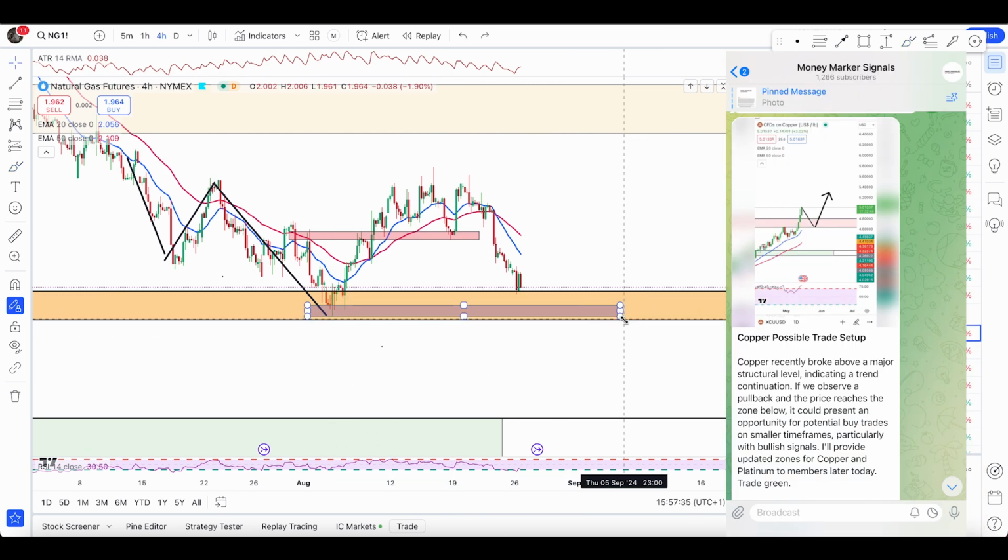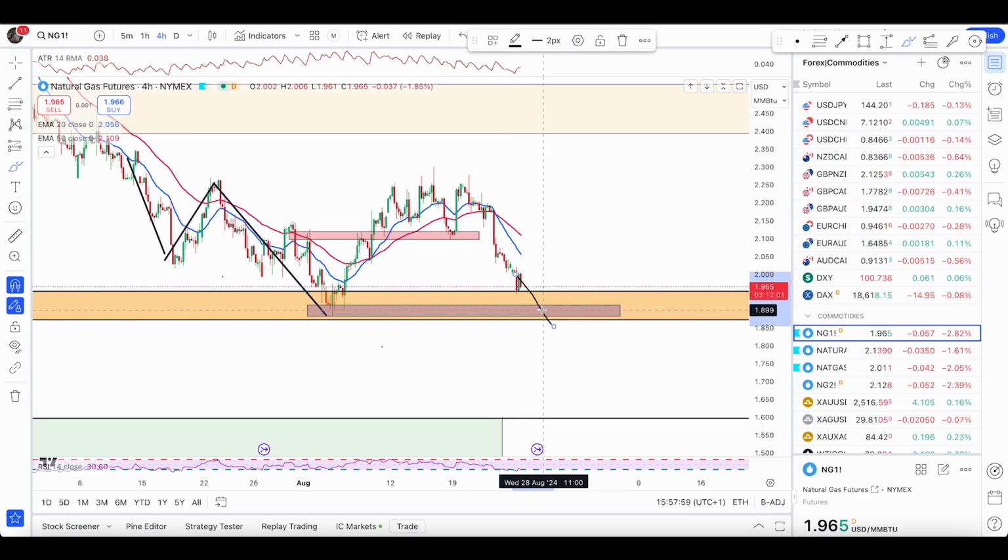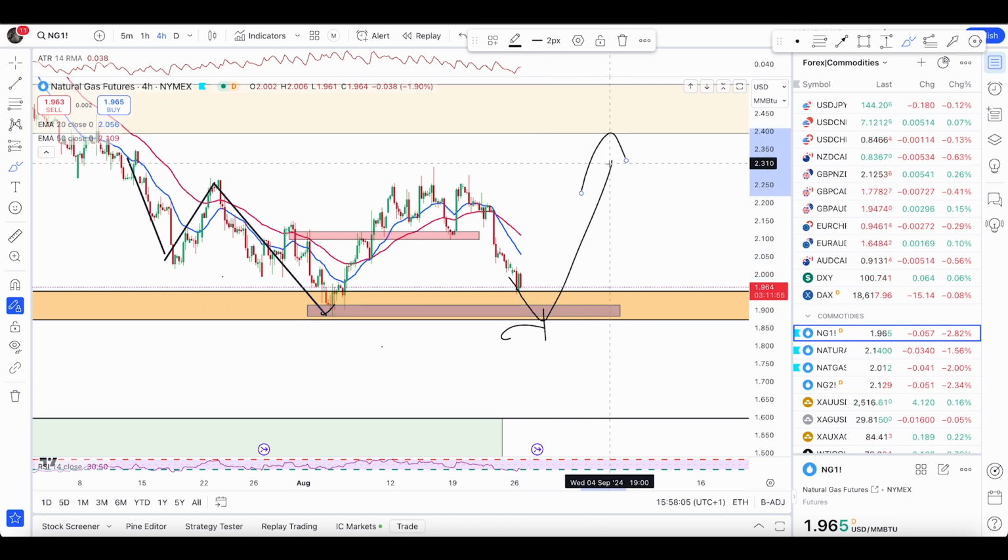And we are getting the other entries on the other platforms as well, but all the platforms are indicating towards the upside. So first, I'm going to talk about NYMEX, and then I'm going to go through Capital.com and Oanda as well. Right here is my rejection zone that covers the body till the wick of this green candle. That makes it a valid rejection zone. If the price comes down to the rejection zone without a candle closing below this low, in that case we'll have a very good double bottom pattern and price will likely push up from here.